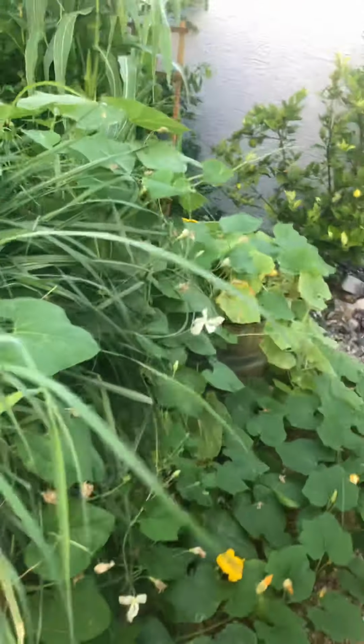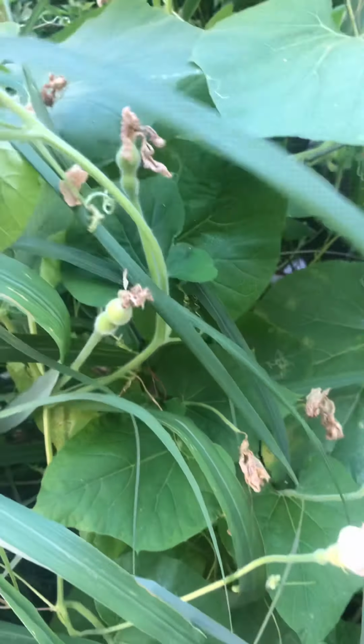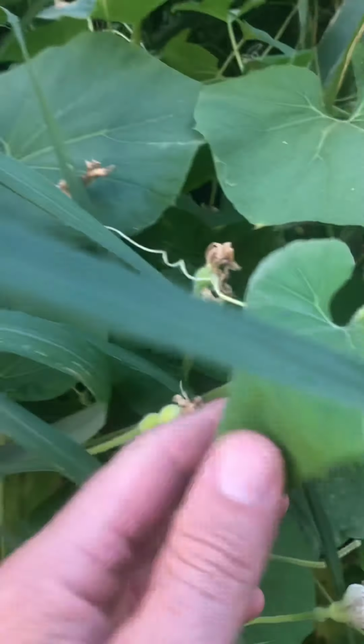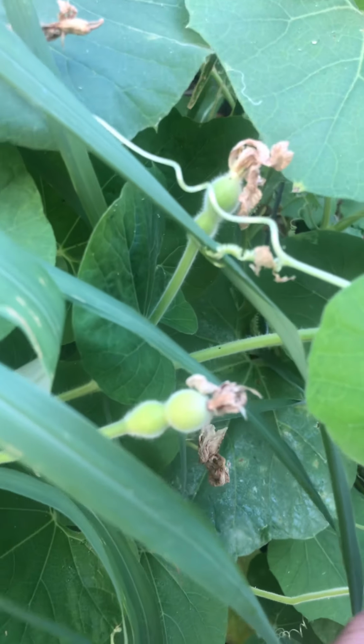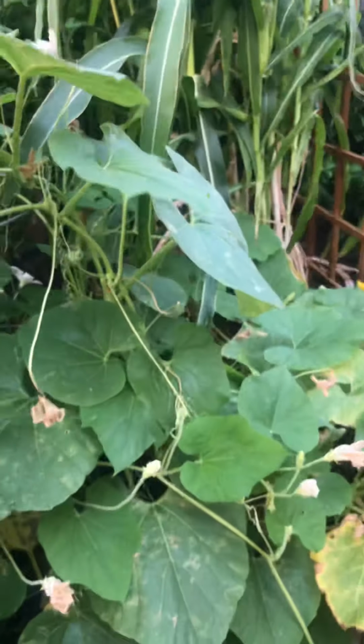And the other day I seen some, oh yeah. It's got some gourds growing on it already. Looks like they were pollinated, so that's gonna be awesome. Really cool. Those are for the wife. They're all over the place. Way too many of those. I put a tomato cage on it. Seems to be helping.